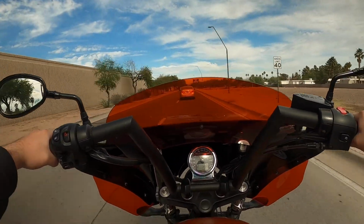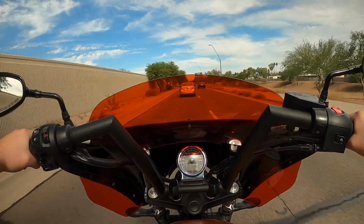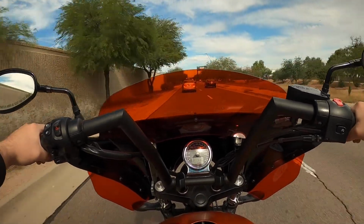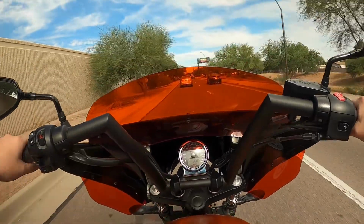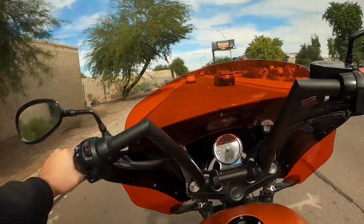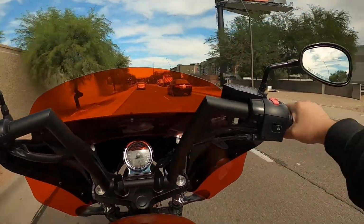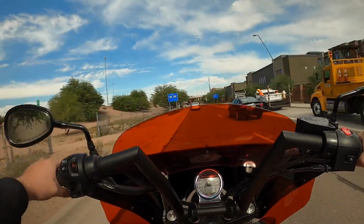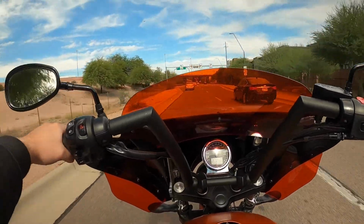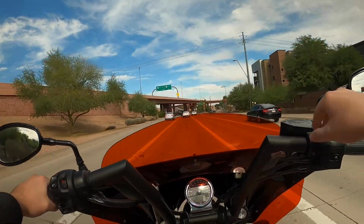If any of you guys have a lot of highway experience on bikes doing 85, 90 plus, that's not a crotch rocket, let me know if your steering feels the same way. Because on this street, I'm going 45 right now, and if I give it a little back and forth, it doesn't feel speed wobbly. It feels mobile. But like I said, could be just lack of experience on my part. Anyways, thanks for tuning in, guys. I'm going to do a walk around here real quick, and we'll end it there.